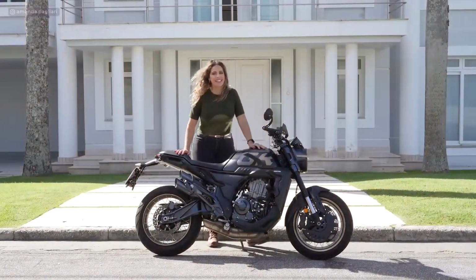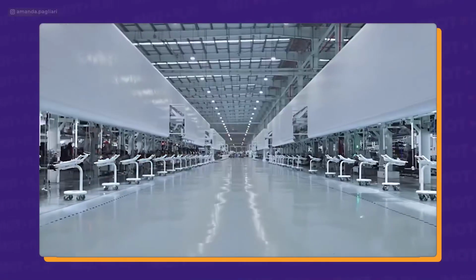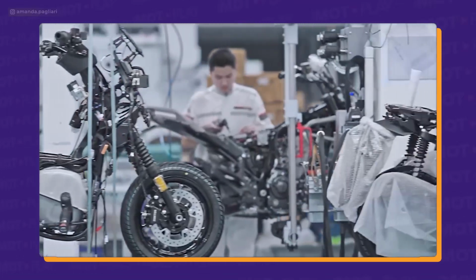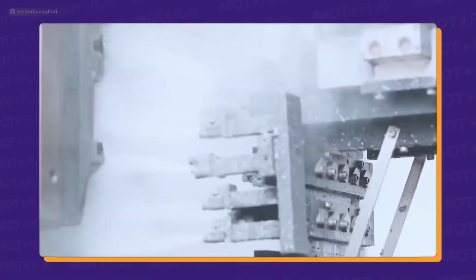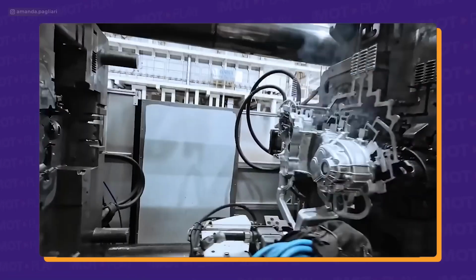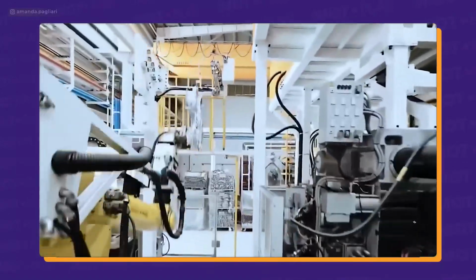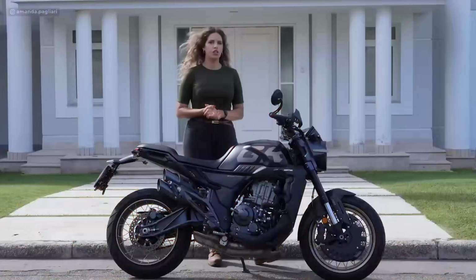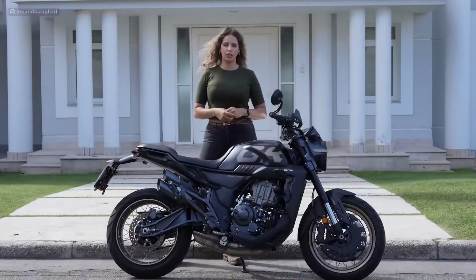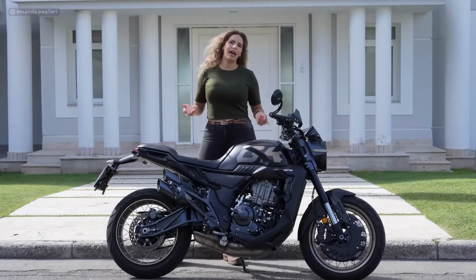Before introducing the GK350, let's discuss its manufacturer, Zontes. It was founded in 2003 by Taio Motorcycle Technology and is present in more than 55 countries. In fact, before arriving in Brazil, it was already present in other Latin American countries, such as Argentina and Colombia. Zontes has already won several international awards for science, technology, and innovation, and its plant over in China is fully automated. And in Brazil, it recently arrived, imported by the JTZ Group J Toledo, which is the same company that imports Suzuki and also brings in Kinko and Haojue motorcycles.